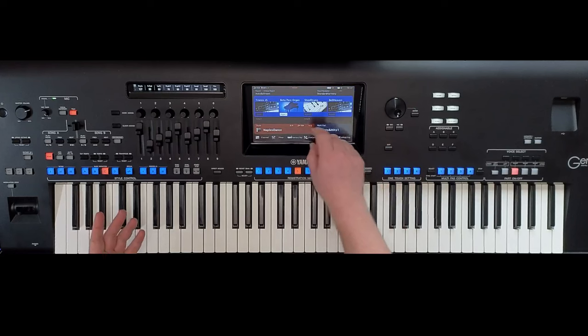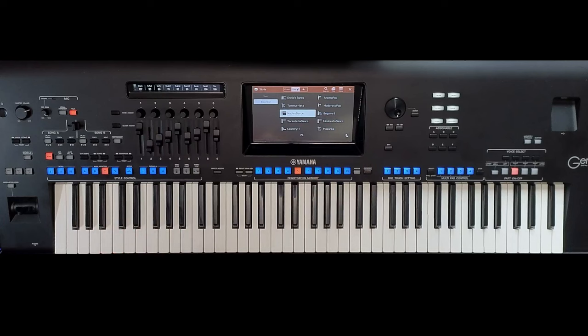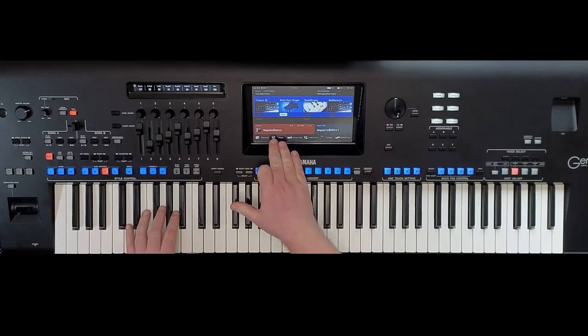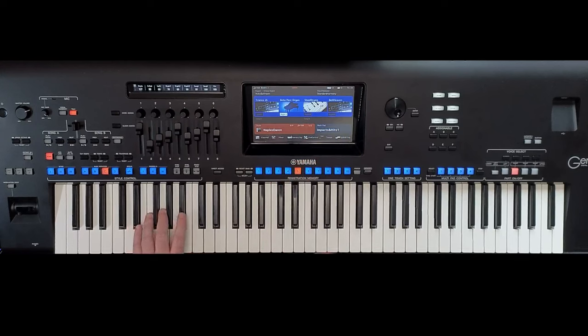It's the Style Naples Dance. And this is another thing that made me laugh — when you play back the file, whatever style you've got on the screen at the time shows. So some clever half-wit looked at the screen and said 'oh, you're not using this style.' Well, no, I'm not, because I've recorded Naples Dance into the keyboard and that's what's playing back. Try and be clever if you want, but it just fails.